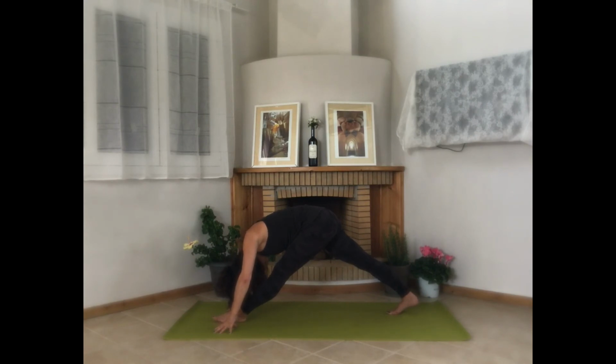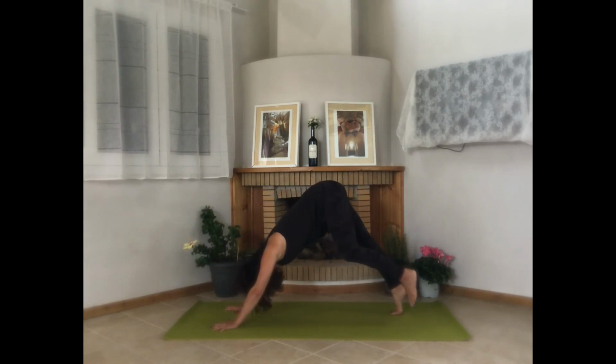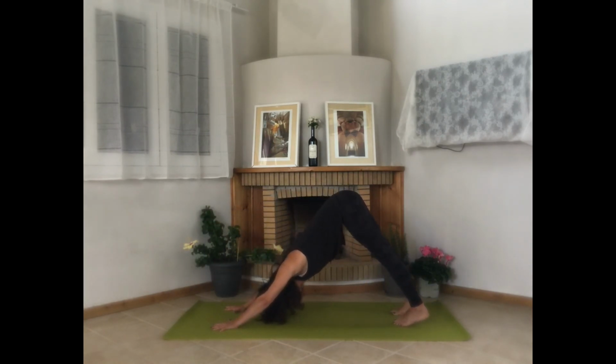Find your breath, maybe even with that little bit of directionality. Good. And on an inhale, look to the left toes, soften the left knee, plant your palms, downward facing dog. A nice deep breath in from bottom to top.